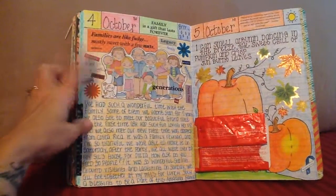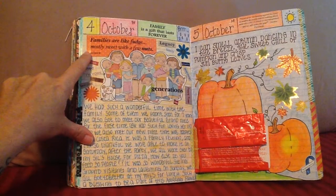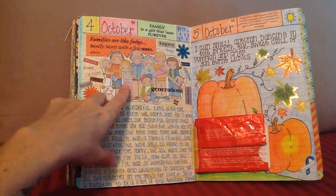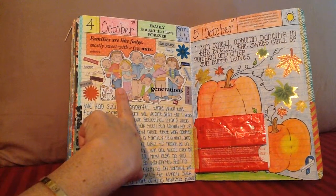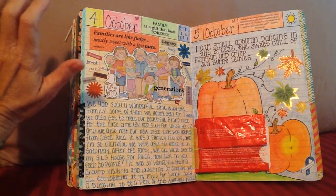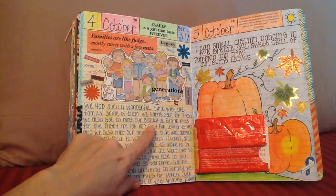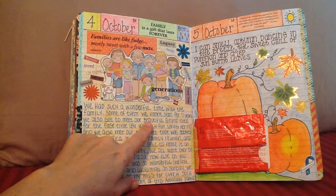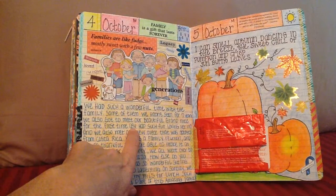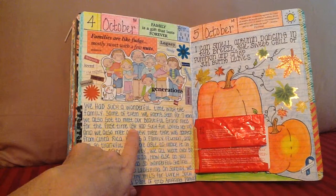And then on this day here, we were still up there. We had left in the afternoon this day, and so I found this thing. Families are like fudge, mostly sweet with a few nuts, and that so describes our family. Yeah, so we had multiple generations there, and we had such a wonderful time. We spent a great time with everybody. We had met for the first time our beautiful, brand new grandniece. She was born this summer. So we got to meet her, and oh my heavens, big handsome was in heaven. He loves babies. So he was busy loving her up all weekend long.